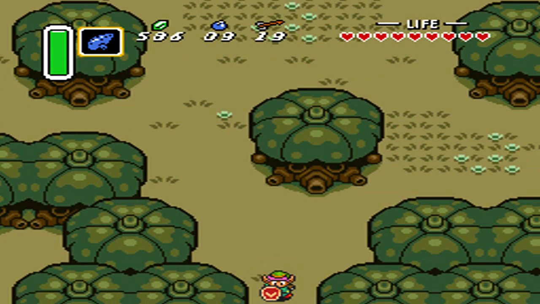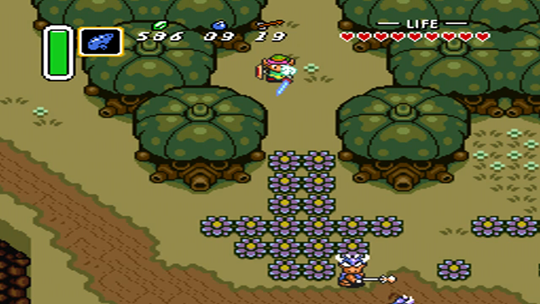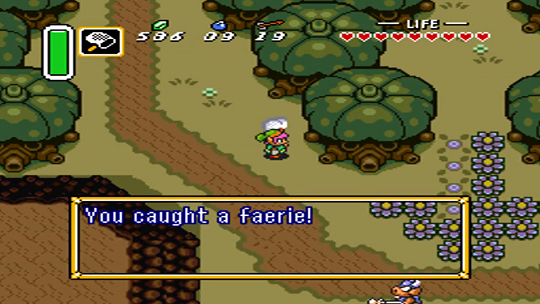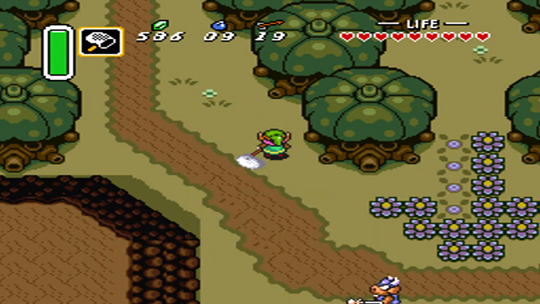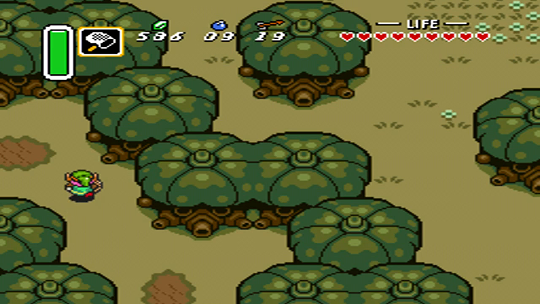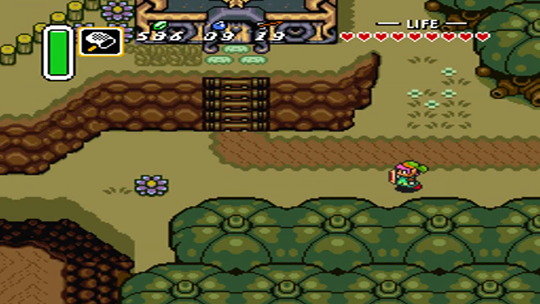He ends up transforming into a weird tree-like creature, and then we're able to continue on. Of note, the Flute Boy, of course, being transformed when being brought over to the Dark World, has a father located in Kakariko Village who sleeps by the bar, and you can actually wake him up with the flute.